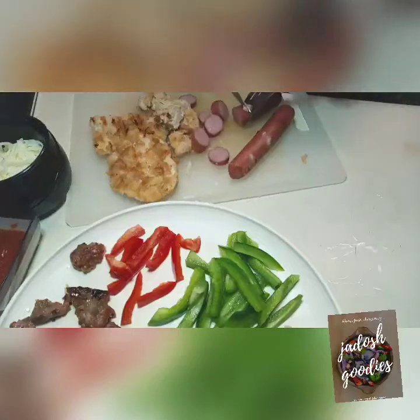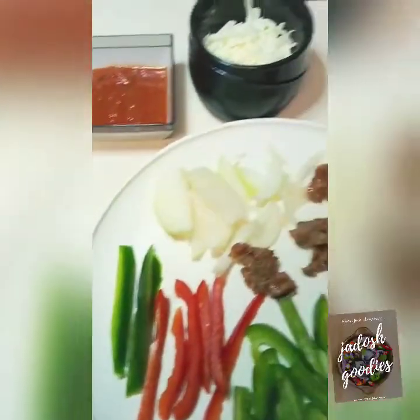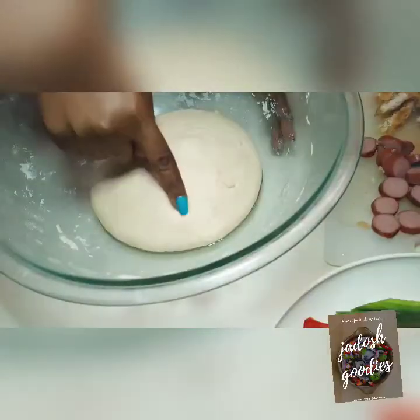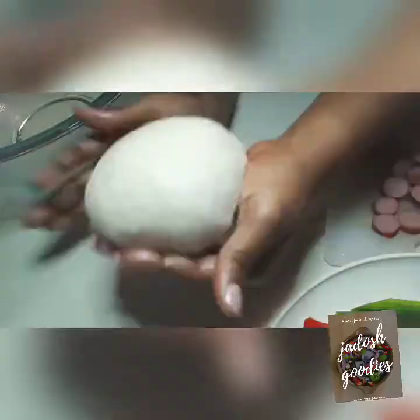While I was doing this I was also preheating my oven at 450 degrees for about seven minutes. All our toppings are set. After 90 minutes, this is how your dough looks — you can see it has increased in size. Now I am about to work it on the pan and stretch it out.